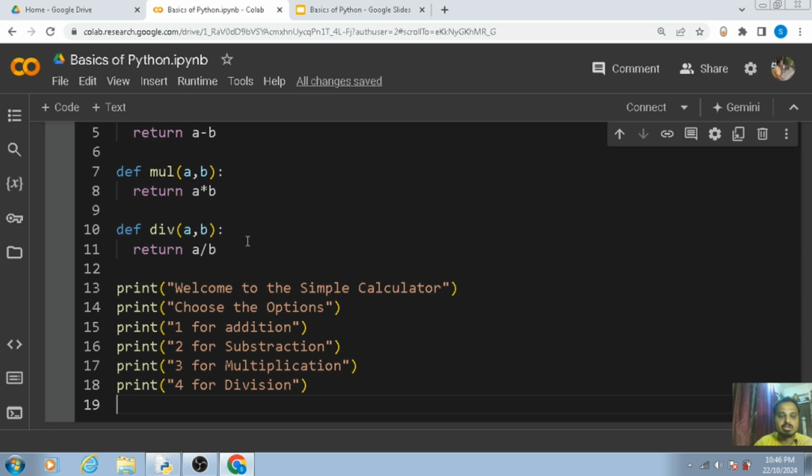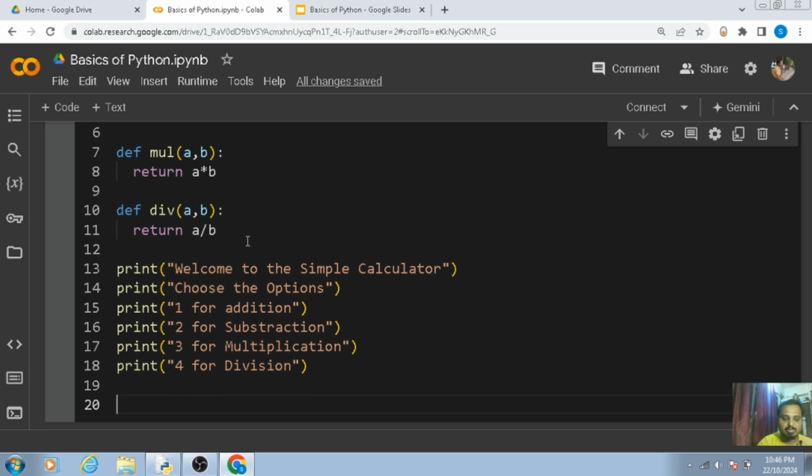Now I have to create one variable. Let me create one variable, operation. This operation contains which operation I have to perform.